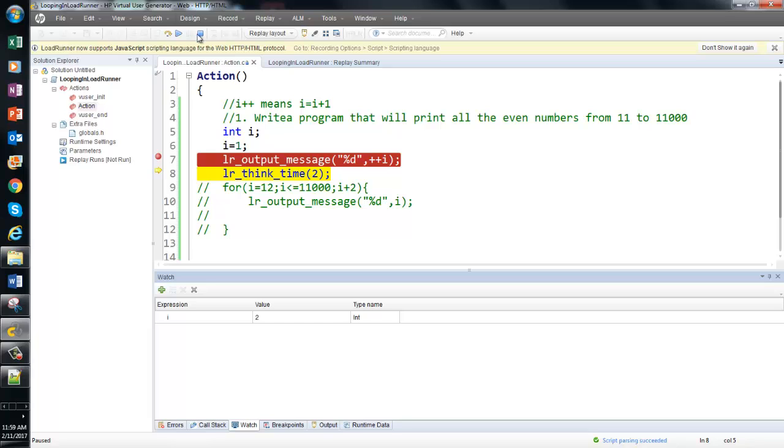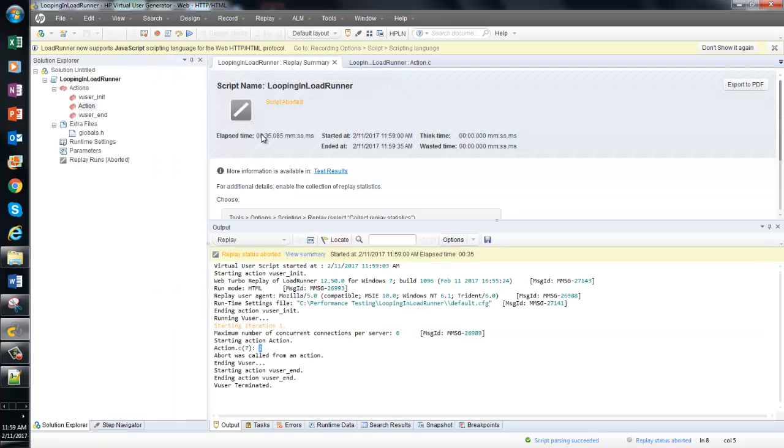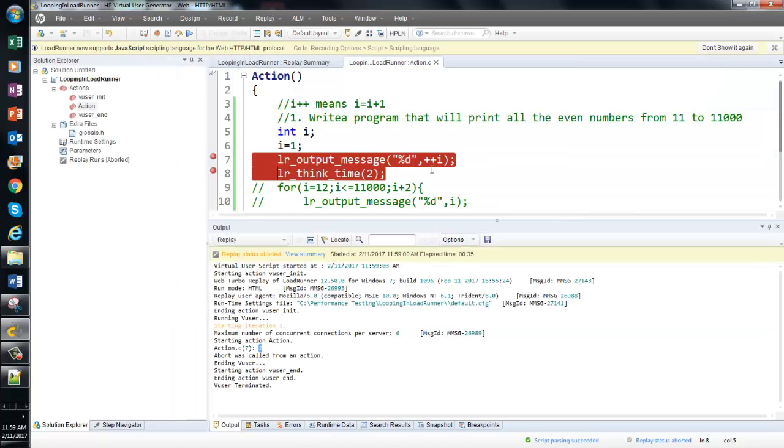So what does I plus plus do? Remember, when you do I plus plus, it does I equal to I plus 1, automatically incrementing 1 and saving that value back to I. The initial value is I equal to 1, so if you run this, the first one is going to come 1.